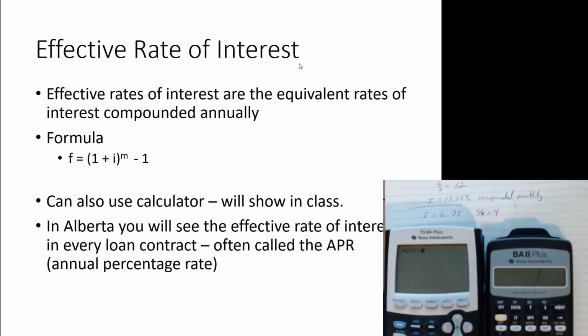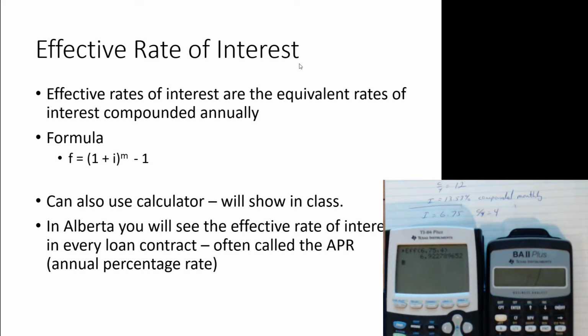I push enter. Now I get this thing with a bracket. The first argument in this is the nominal rate, 6.75, just as we read it. The second argument is the number of compounding periods, so I have to remember to put the comma. Comma, number of compounding periods, in this case 4. Close that bracket, push enter. And I see that the answer is roughly 6.923%.